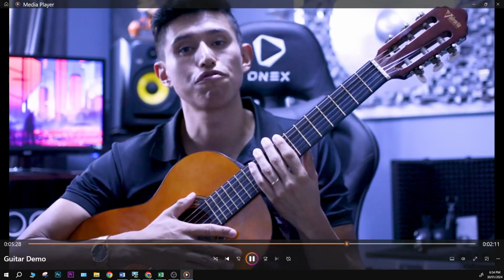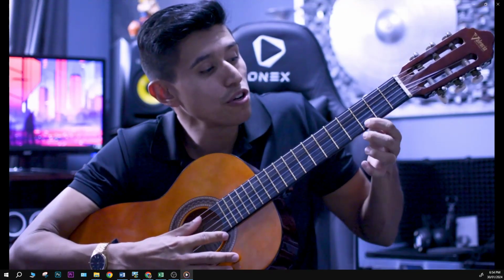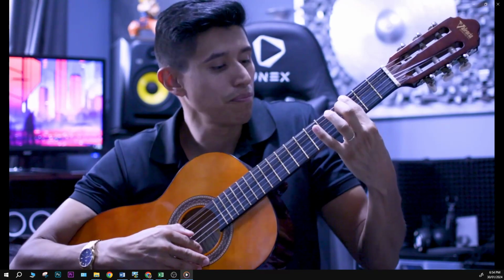And finally, level 3. Can you combine them both? All right, so level 3 means this here, combining melody and chords, okay? So let's do both. And there's easier ways and harder ways to do this. Check it out. You combine a chord with a scale.